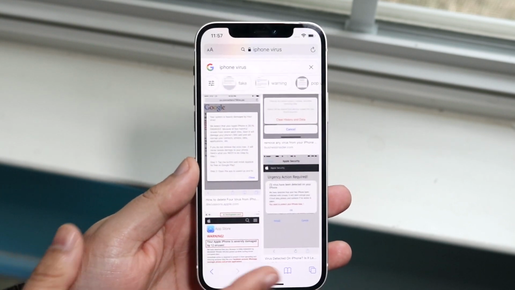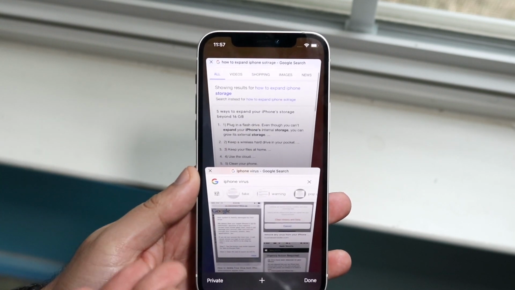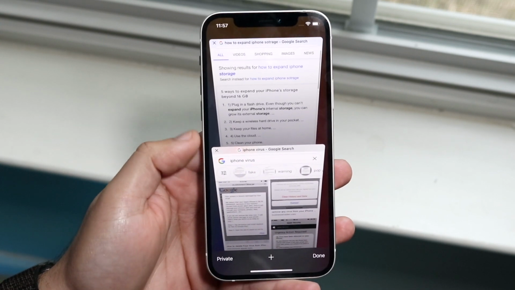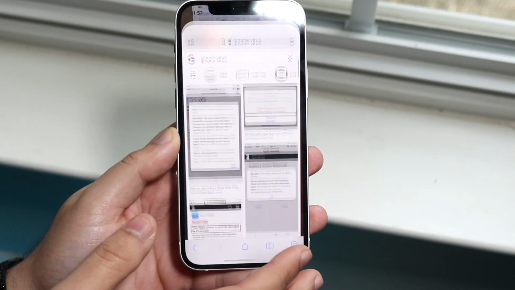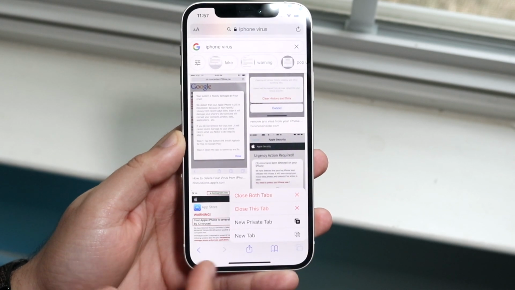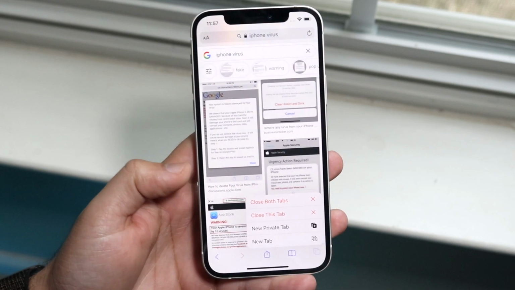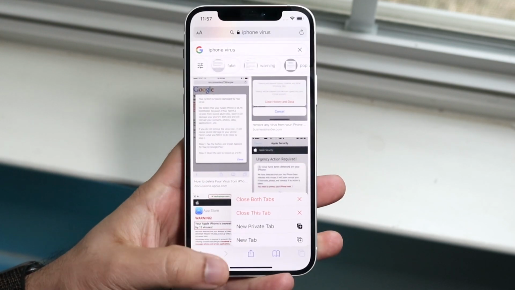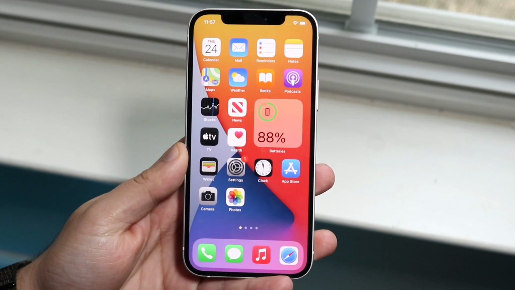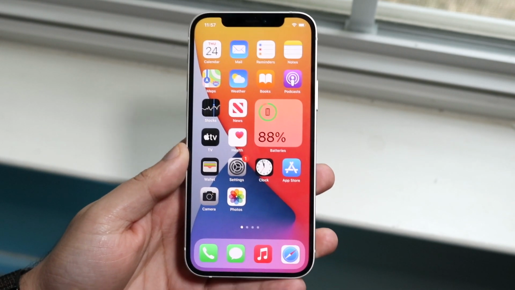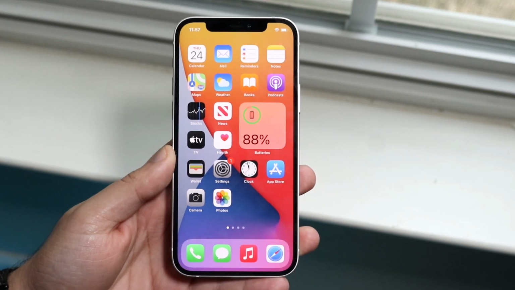Now, there are cases where sometimes you'll have like 50 ads saying you have a virus. In that case, all you have to do is hold down your Safari tabs like this, close all the tabs, and then move on with your life. That is probably the case for 99.99% of people watching this video. It's not really a virus, it's just something temporary, basically just an ad.